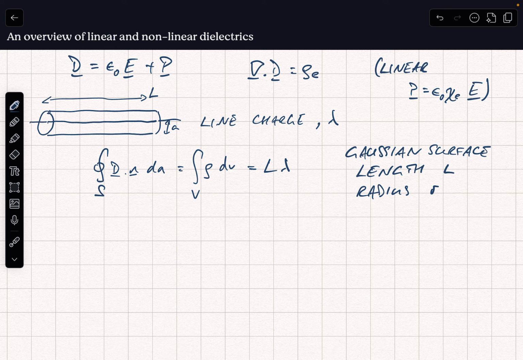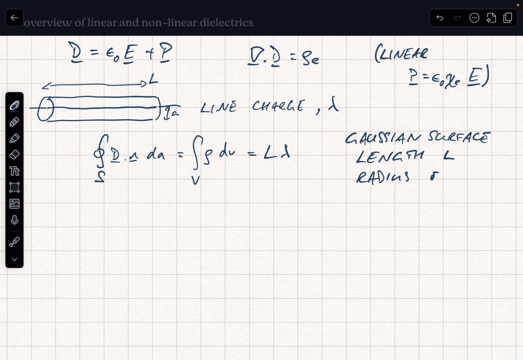So now we have to think about the surface integral here on the left-hand side, and the first thing we have to do is consider the direction of D. Because of the cylindrical symmetry of the system, we can say that D itself must only depend on r. It can't depend on z or on phi, because if it did, then there would be a break of the symmetry. You can imagine, if it depended on z, so that would be going along, let me just draw a z axis here.